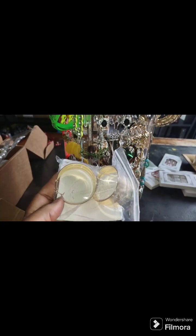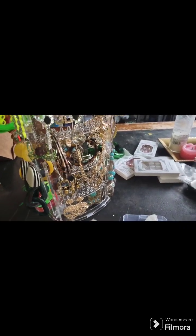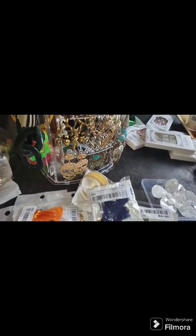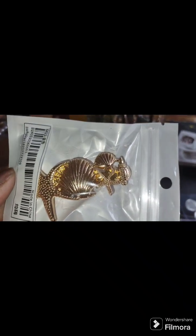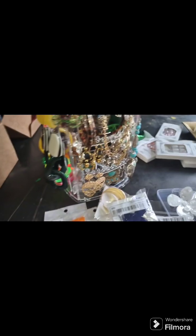I just wanted to show y'all what I've received from Shein. These earrings are cute. I guess I could show you all these earrings real quick. These are hair clips for your hair — that'd be cute for the summer. They have so many different ones on there. That ain't even the one I wanted. You can get them with diamonds and pearls, and silvers and gold mixed. I thought I ordered the diamonds, pearls, and gold style, but they have like 10 different styles and they actually gave me a different one. I'm still going to keep it though — it's no big deal.